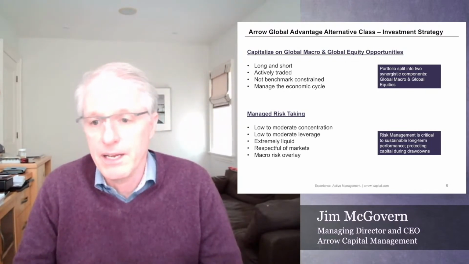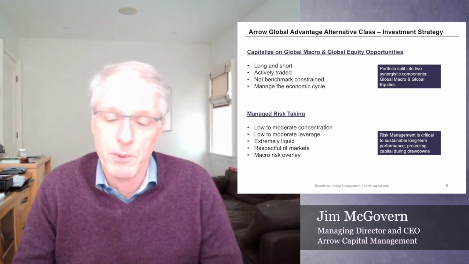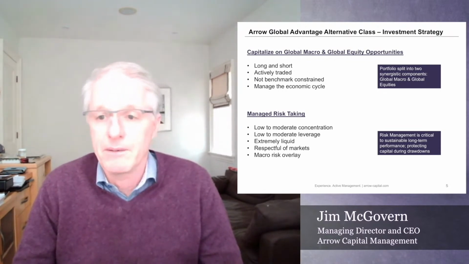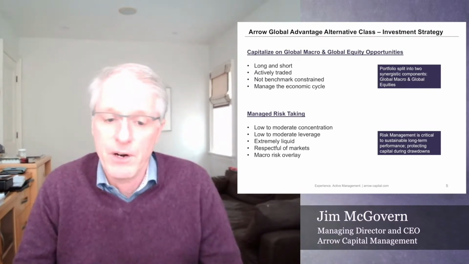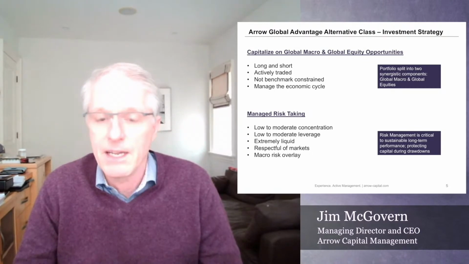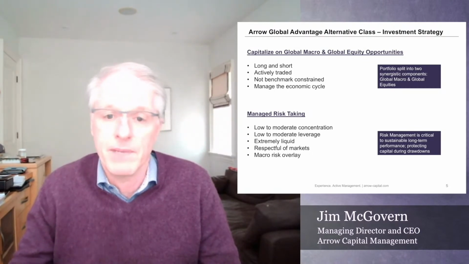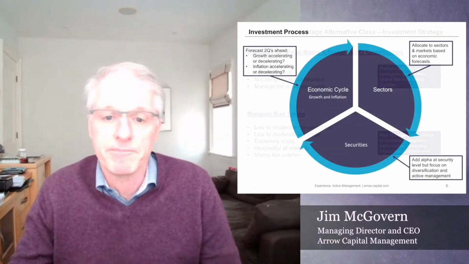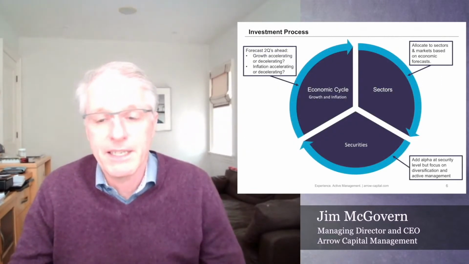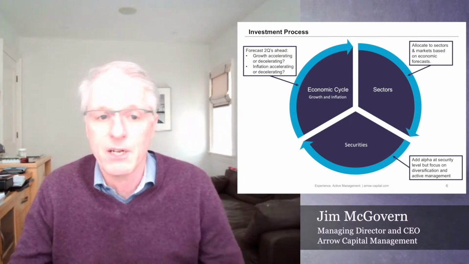So we take a very solid approach, we think, to managing risk. Fund generally has low to moderate concentration, low leverage, very liquid. We're respectful of markets, and we always have tail hedges in place for really out of the blue type situations. The process, as I said, is really focused on getting the cycle right.